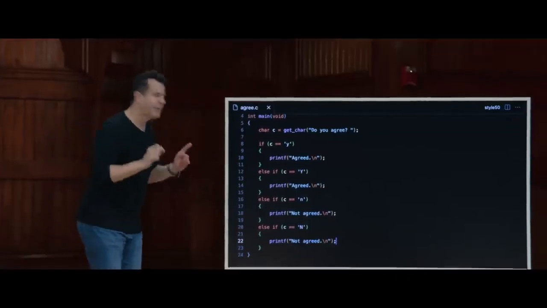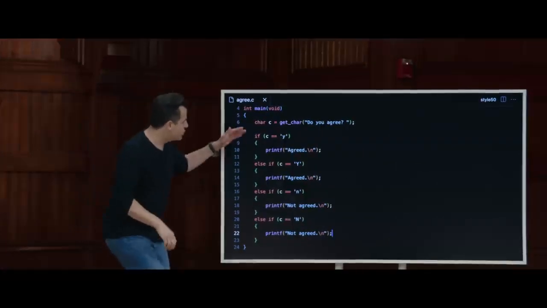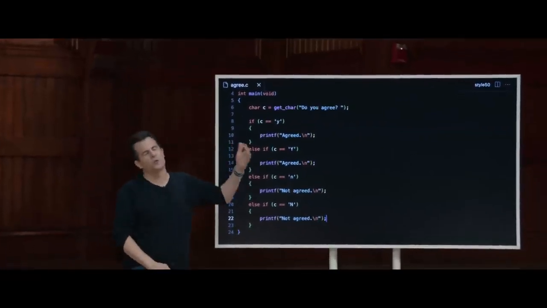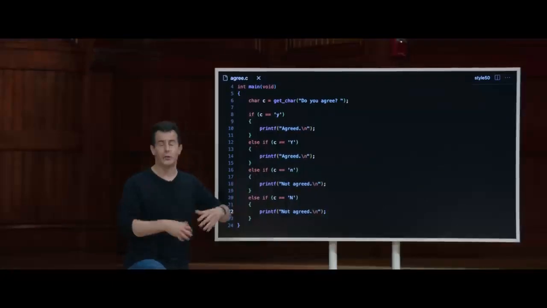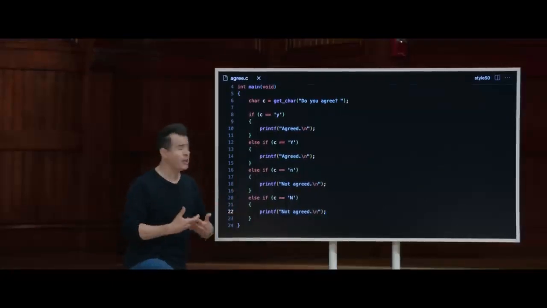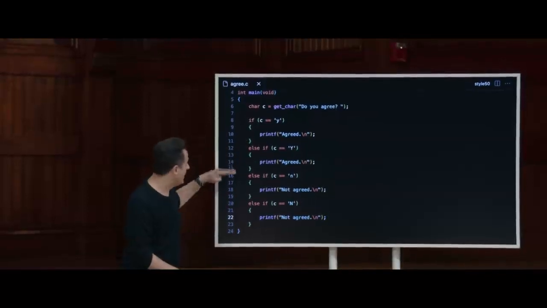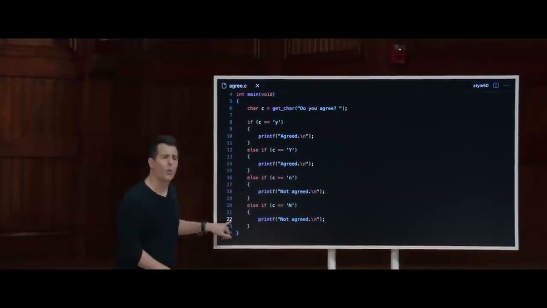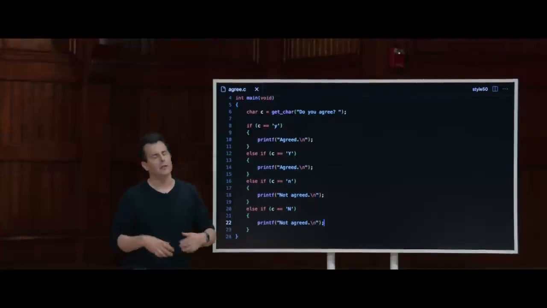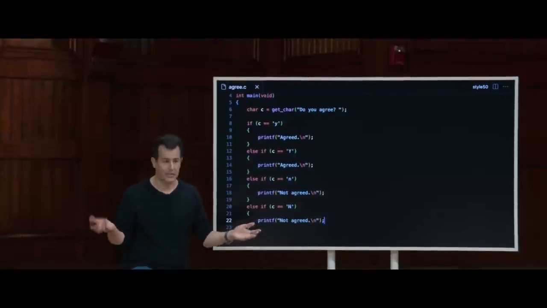Like, what I don't like about this, to be clear, is that it's repeating itself. And there's this principle in programming and in life in general, like, don't repeat yourself unnecessarily. And by that I mean I literally have the same line 10 as 14. I have the same line 18 as 22. And if anything, I literally wasted twice as much time as I needed to.